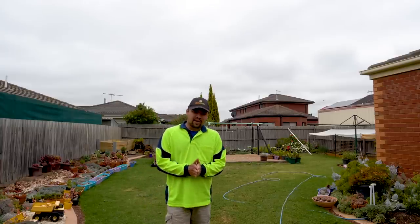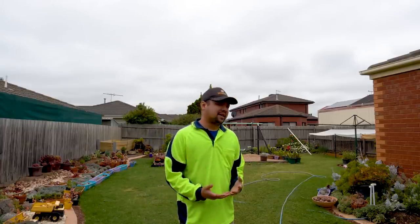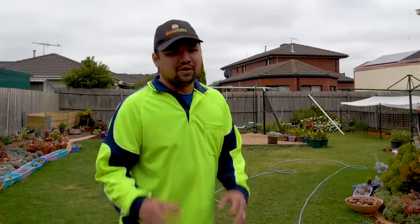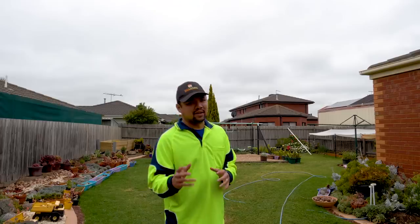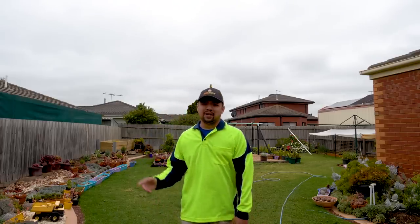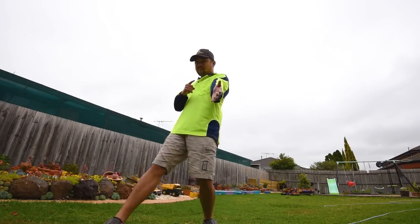It's a beautiful day today, a bit cloudy though because it has been raining, I think early this morning or last night, I'm not really sure. You might notice a few differences today, the first of which is that I'm wearing short pants, and the second would be multiple camera angles.